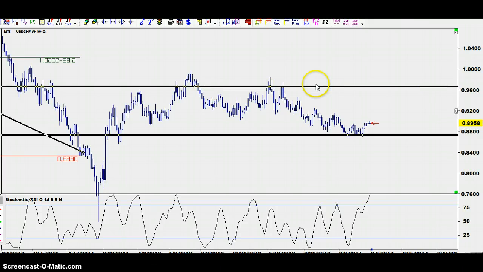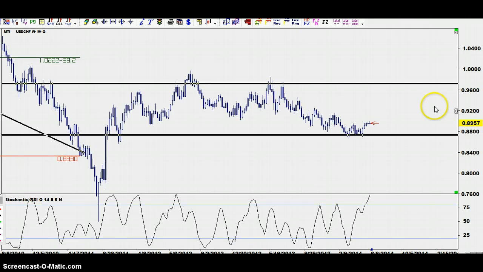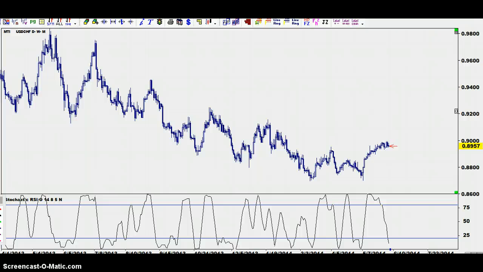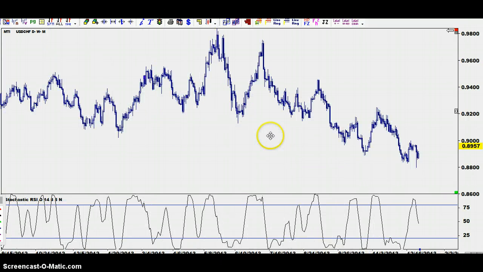So if you use these lines right here, you'd see it at the base and potentially look for buy trades to the upper band, which would work to roughly what, 700 pips. Would that be a trade that I'll consider after this? No, not exactly. It's not a trade I'm looking for.